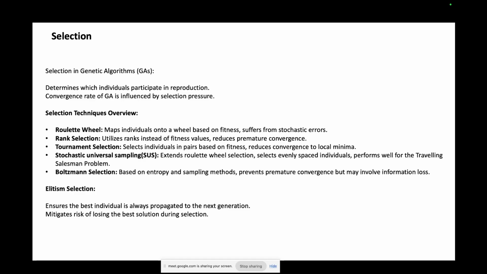So you rank these chromosomes or solutions based on the fitness values of these individual solutions, and then you put them in a wheel. The probability of getting any one element out of the wheel is directly proportional to the probability of that being the best fit for the next step. So basically, you rank these solutions based on fitness, and a solution that has a higher fitness value will have a greater probability of being picked from the roulette wheel.